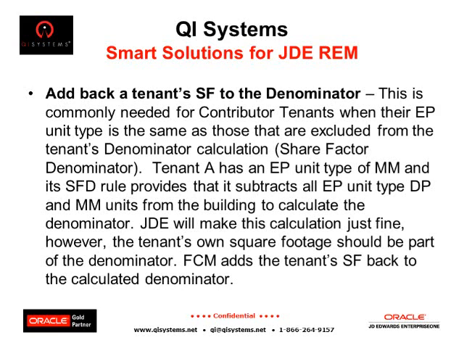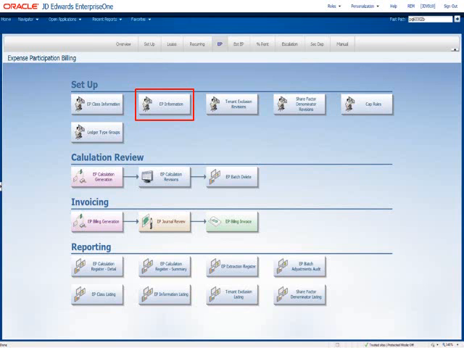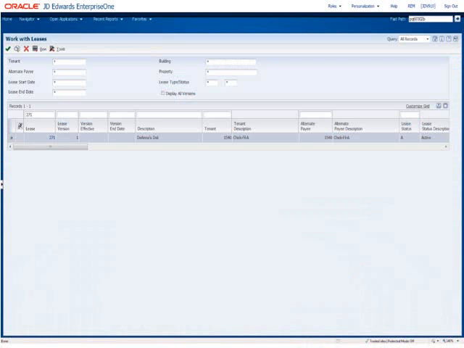The standard EP information, I'll show you how it ties to the FCM. It's two new fields on the screen in your EP information where you attach the formula to the EP class. So we mentioned before we had the FCM formulas we created. This is how I tie it to a particular EP class. If it's going to run through standard JD Edwards, I just leave this field blank.